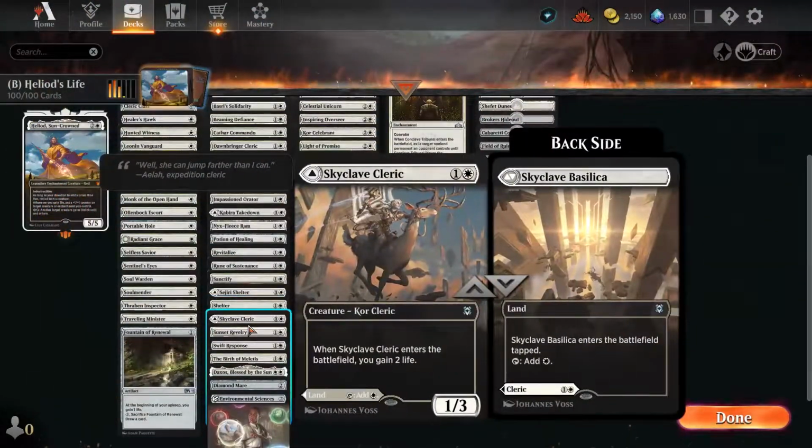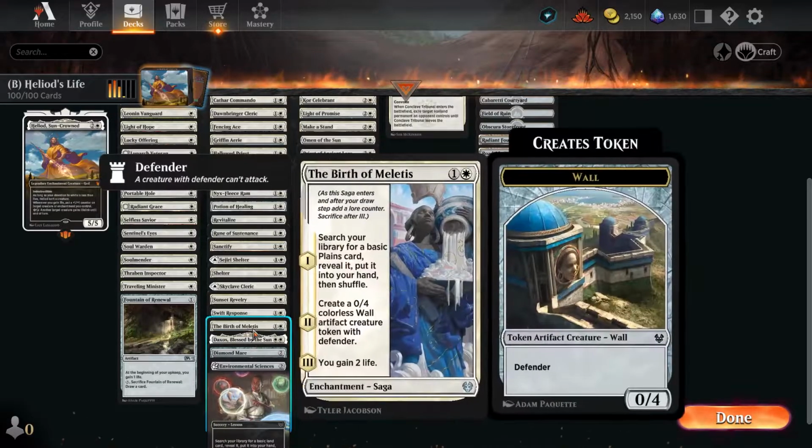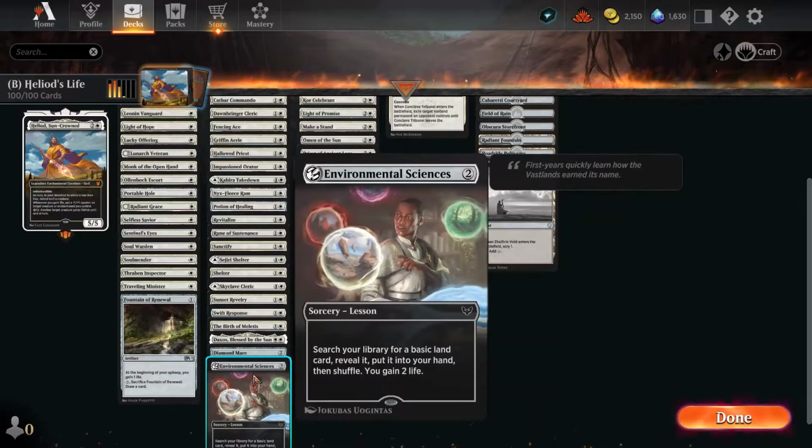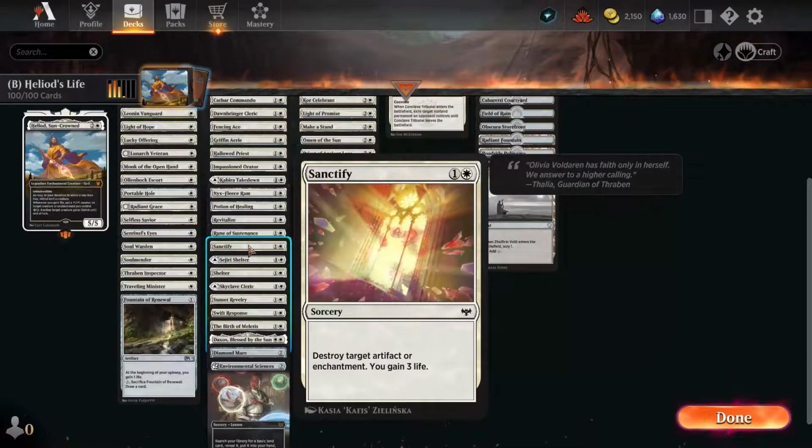Some other cards in the 2-drop slot is where a lot of our meat is, where we can start pumping up stuff and protecting our abilities. Birth of Meletis to give us a little bit of ramp, Environmental Studies, Diamond Mirror, of course, to give us another extra bit of life. Sanctify destroys another artifact or enchantment.